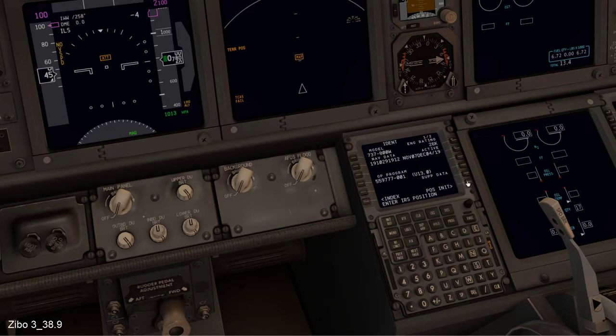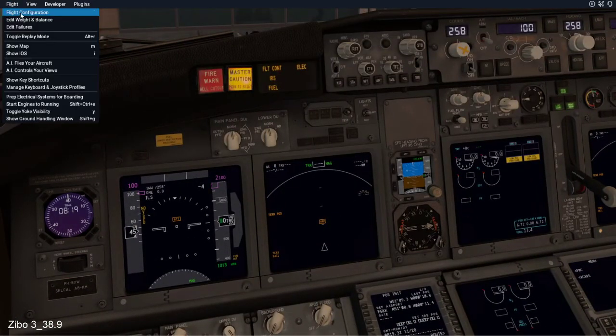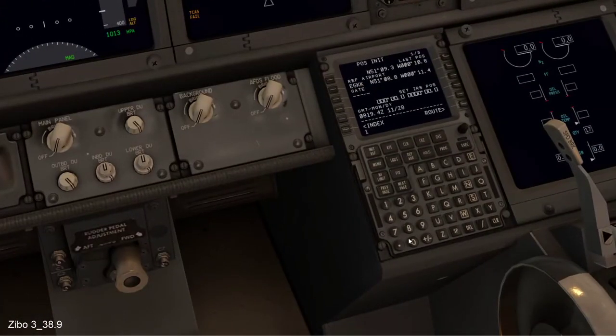position initialize page. So we can clear this message in the scratch pad by pressing clear and starting in the upper left, the reference airport. We are at London's Gatwick Airport, which is Echo Golf Kilo Kilo, and that goes in there. We are on a gate, and if you don't know the gate, it's very easy just to call up the flight configuration page and see here that we're at ramp 105, and that can easily be input, 105. That's not essential, but if you want to play by the rules, it's good.